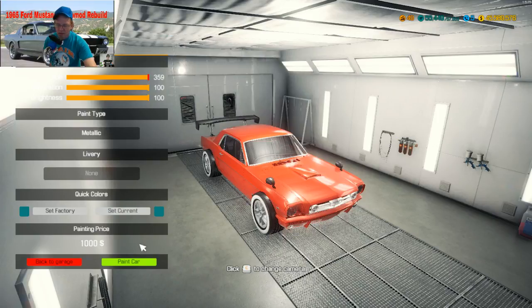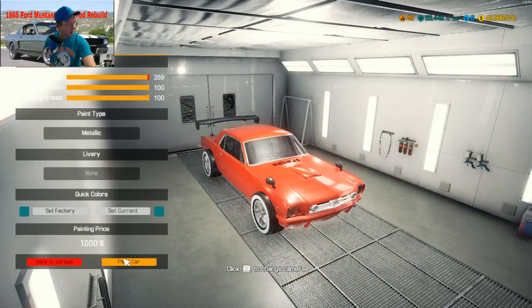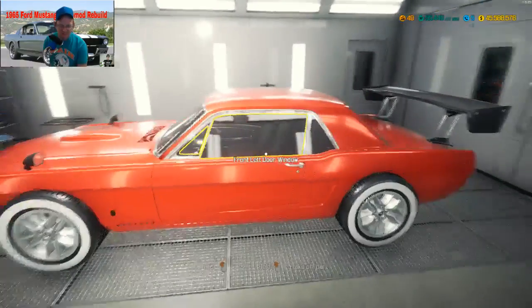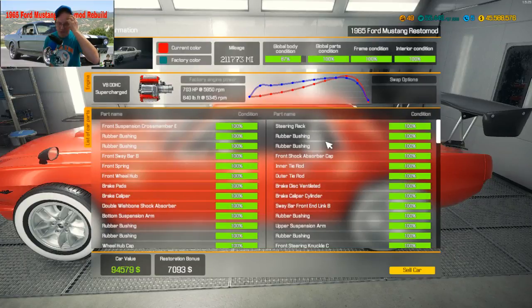Red. Hey there, Ancient Ned. Alright. Made us a red Mustang. Now, let's go see what it's worth, just for giggles. $94,579. I didn't pay nowhere near that for it.